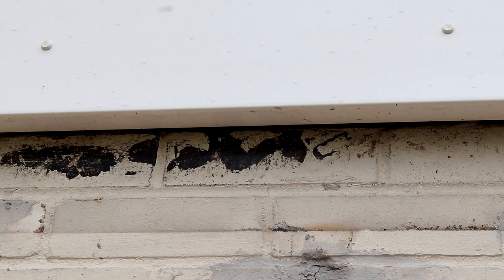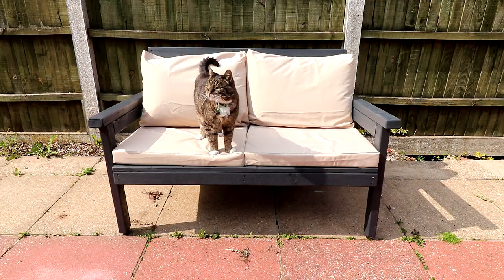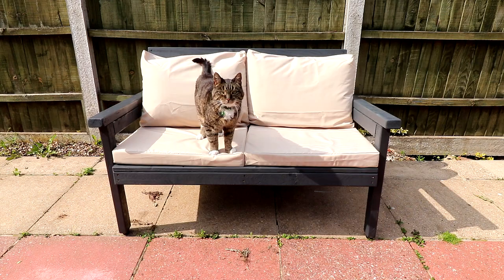So as I said at the start, we're going to be using this space for the outdoor sofas, and I'm also going to be making some tables to go with them, and probably a pergola, possibly with a roof, to go over it. And then we're probably going to get a pizza oven too.